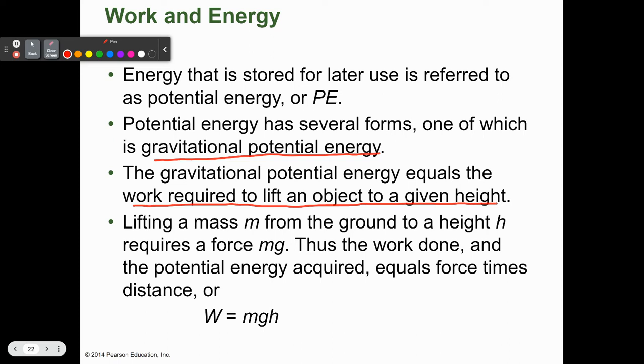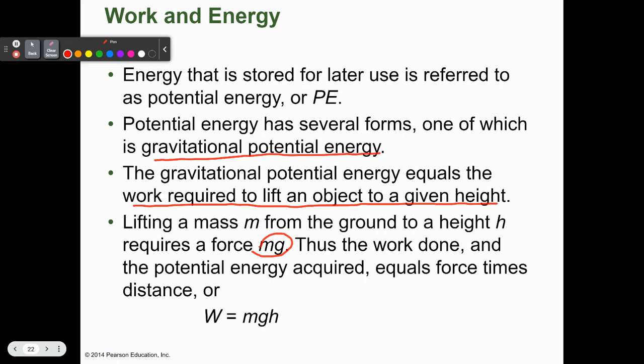Because when you lift it up, you're moving it, and then your height above the surface of the earth is what gives it that potential energy. So lifting the mass from the ground to a height of h requires a force, mass times gravity. Because remember, the weight of that ball is its mass times gravity.